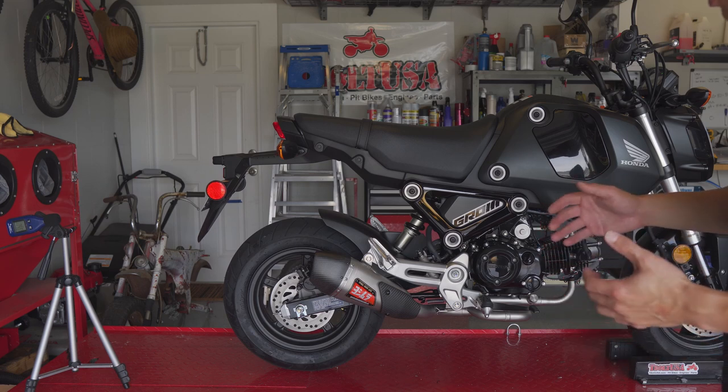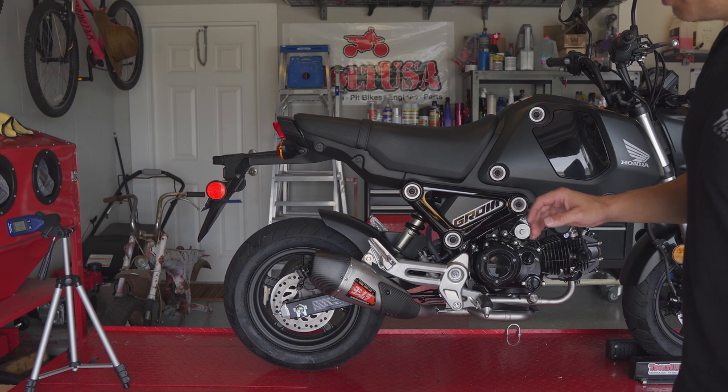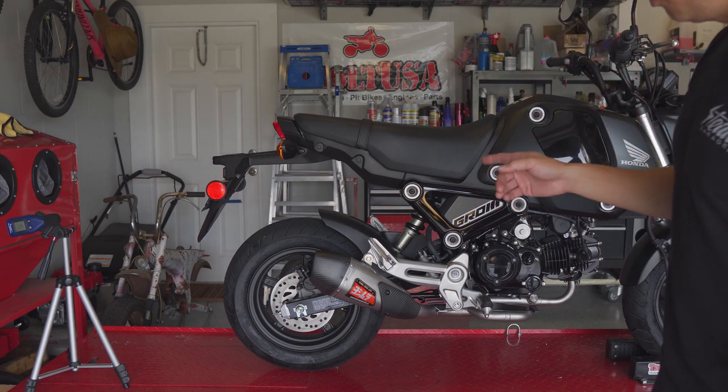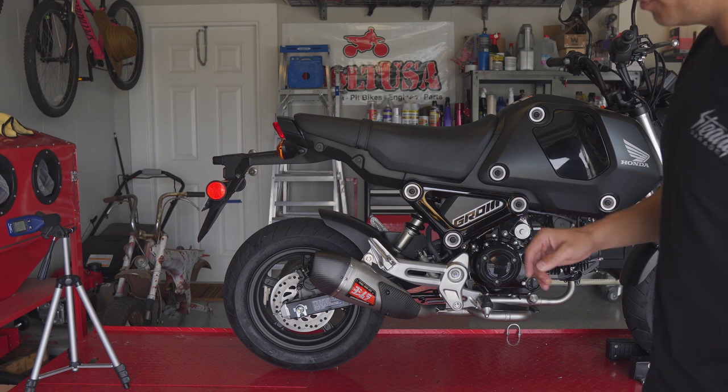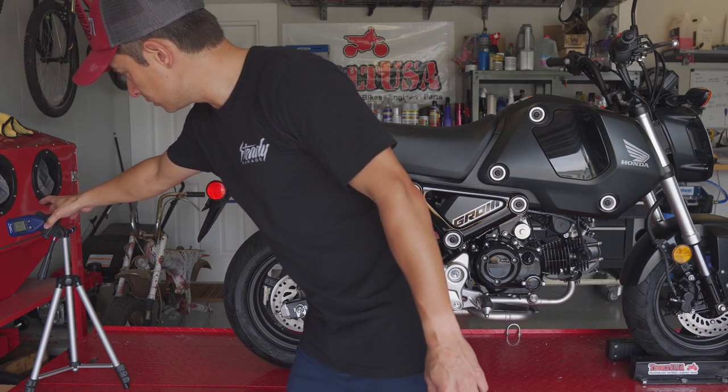Definitely a much throatier, deeper sound. No longer quite sounds like the sewing machine it was. A few decibels higher than it was. Again, just me talking over here though is still louder than what the mic is picking up from the exhaust. So let's see what it sounds like when we throw up some revs.